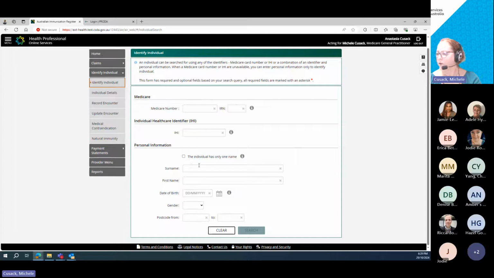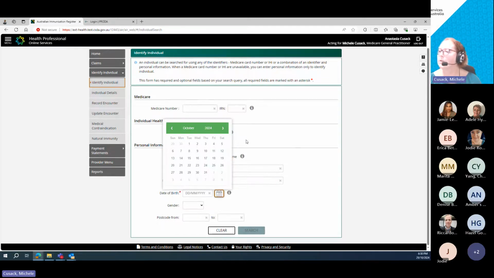And if they've got nothing and they're brand new and they've come into the facility, but they've got quite a bit of immunisation history, we would love for you to pop that onto the AIR for us. So you will create their record for them. All right. It's either or, it's not all three. So we might just start actually with someone who's come in who maybe has come over as a self-funded retiree or something and doesn't have any entitlement to Medicare. But of course, we do want to record their details.